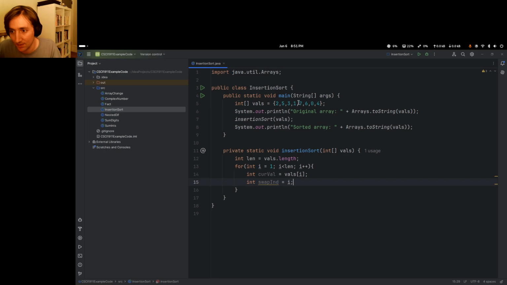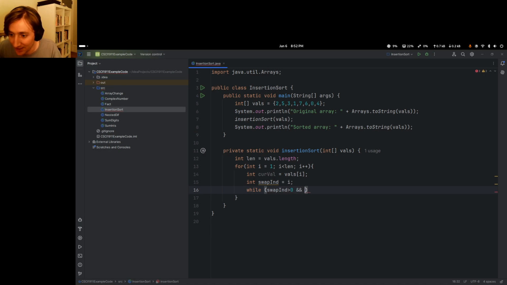And then we're going to want to loop, because we know we might want to scoot it over 1, we might scoot it over 2, and so on. But we only want to swap if 2 things are satisfied. Well, first, swap end has to be greater than 0, because it's impossible to move something into the 0th spot from the left. We're never going to move anything into that spot. So we want swap end to be greater than 0.